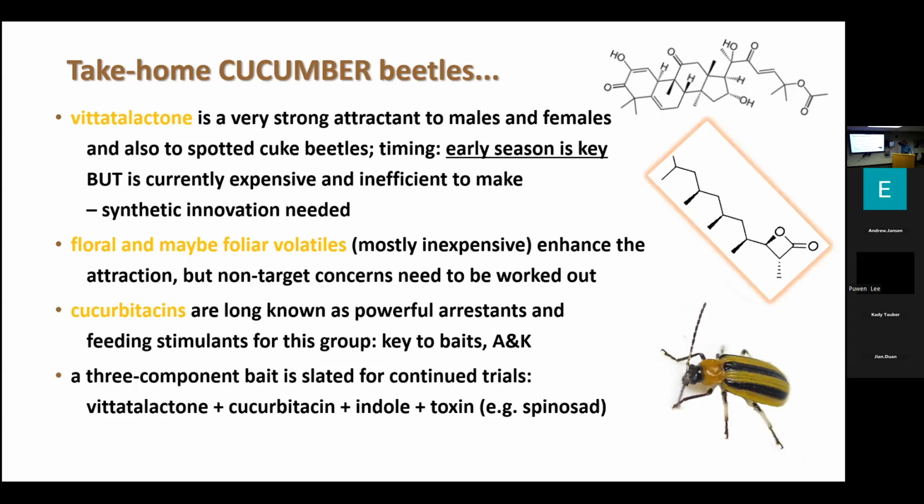We're also working with colleagues at Purdue and Virginia Tech on the combination of floral volatiles. Now, if you know about squash and the fact that they're bee pollinated, that may raise your alarms, and it should. So certain floral volatiles are very attractive to bees, including squash bee, bumblebee, and honeybee, all of which play a role in pollinating cucurbits. But interestingly, one of them, indole, is not.